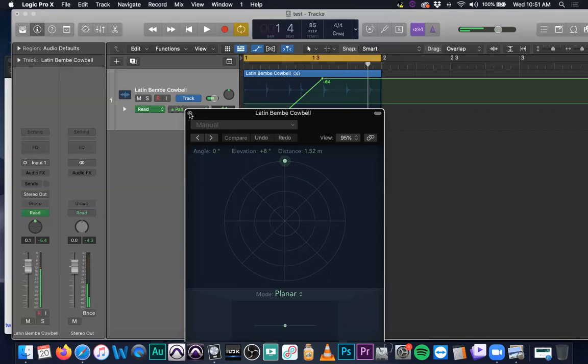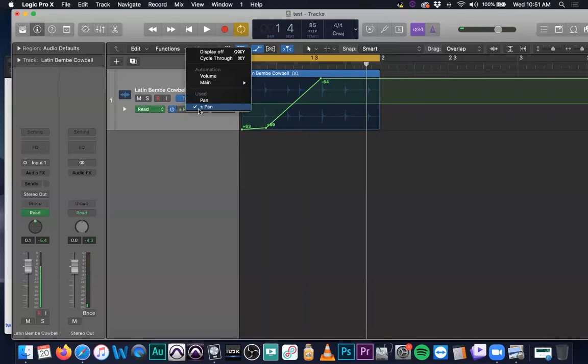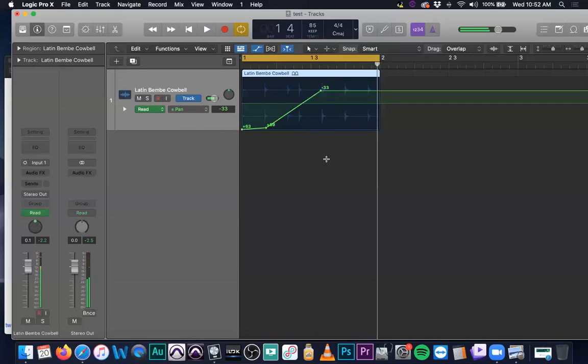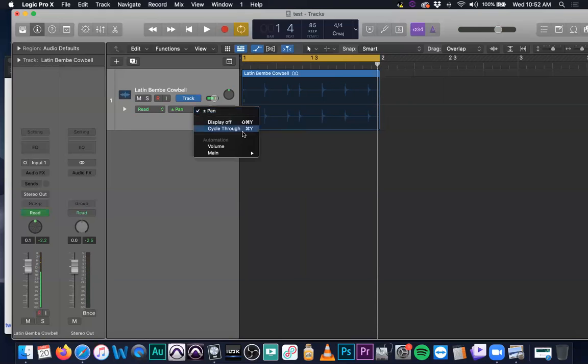Interesting. So why isn't my binaural panner working? Well, that's because this isn't actually binaural panning. Binaural angle and radius is where we're going to find those binaural panners. So if you just go to pan, we're really just using this pan. Now you'll see the difference. See? That's the old school panner, which is fine to use if you'd like to. But if you want to do automation and binaural panning, you'll have to now use binaural angle and binaural radius.